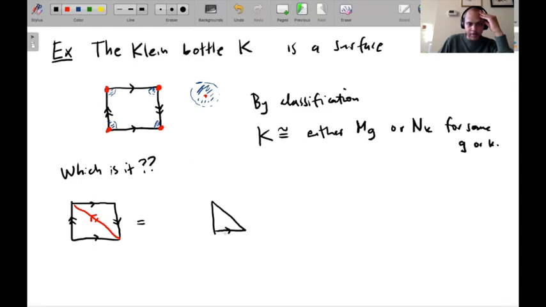Now we have this triangle, and I'm going to take this triangle here and just move it over, like this. You have to keep track of the directions of the edges. So I will rewrite this like this. We have these side identifications.